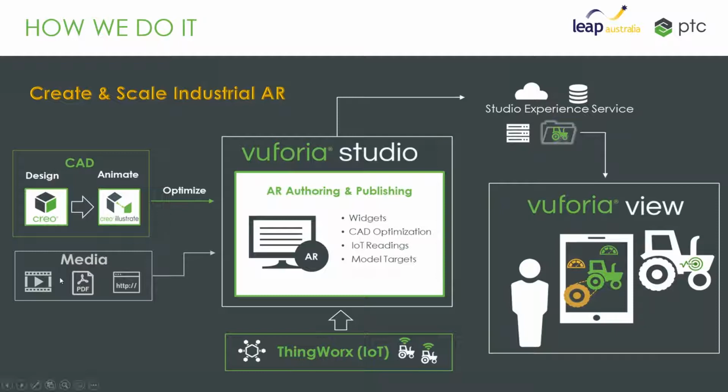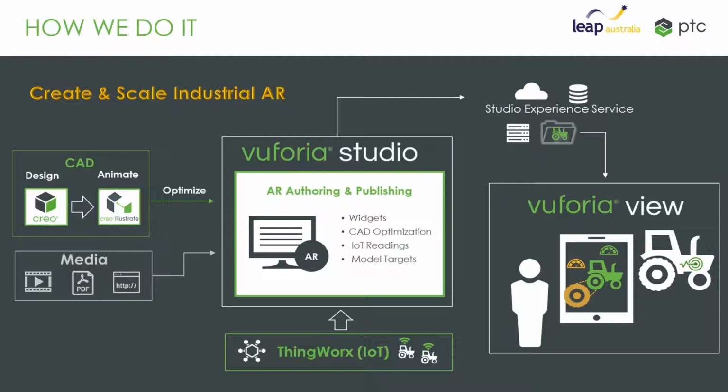And then we can also use existing media, movies, videos, text, images, PDF documents, whatever it might be. We can also incorporate all of that. So we bring all of those things into Vuforia Studio, which is our authoring environment. Okay, so it's designed to be very quick and easy to build these AR experiences. You could build stuff out of the box with no code. If you want to go a little bit more complex, you can do bits of coding to build more functionality in there if you really want to. Okay, but the idea is to very quickly author and publish those AR experiences.